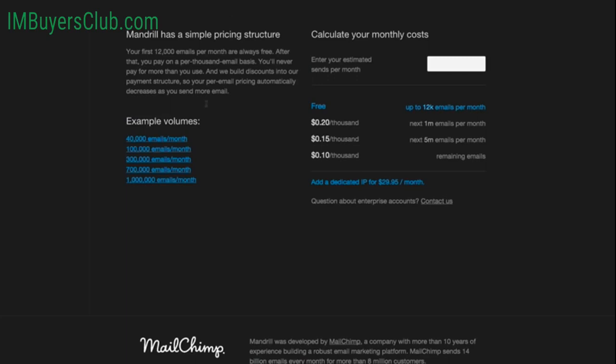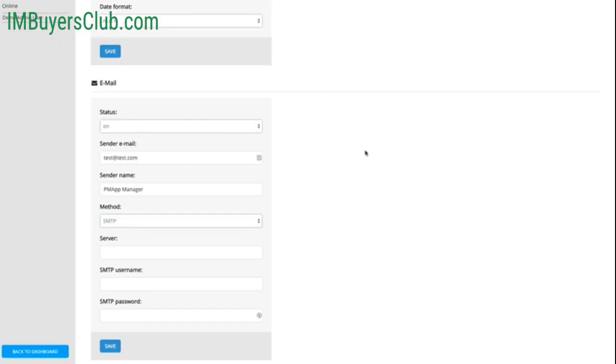This is Mandrill, and I just wanted to show you the pricing. This is basically an SMTP server that you can use, and it's free up to 12,000 emails a month. That's a lot of emails, so I think the majority of people could probably use this, and it eliminates the issues of your hosting provider having limitations on your SMTP setups, because you'd be using this service to do it. We use it, or a service like this. There are many other ones, and it works great, and it's a lot less hassle. If you have a million emails per month, that's a great problem to have, and it's definitely worth the 20 cents per thousand emails. So those are a couple of the options that you have.